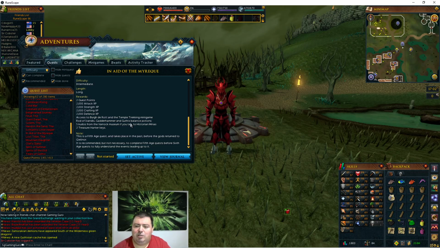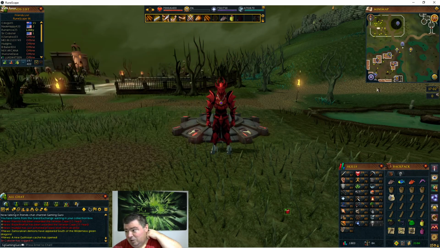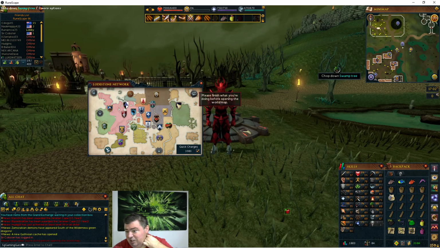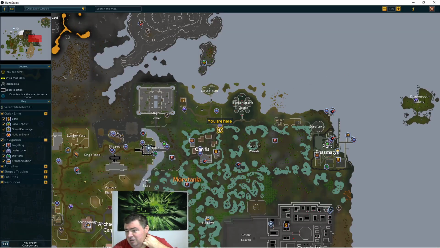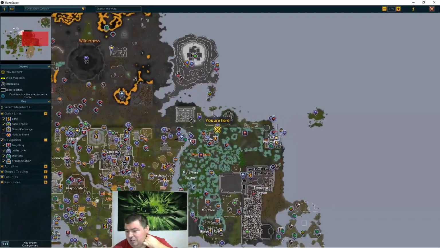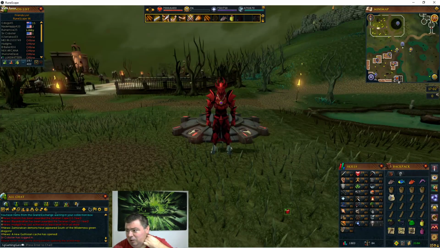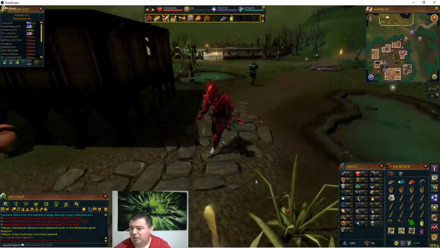It talks about that. So, all right, we're going to start this by talking to Veliaf and the Myreque hideout beneath the pub in Canifis. I'm here at the Canifis lodestone, here in Canifis, and then the pub's here. But first I'm going to switch this one out.